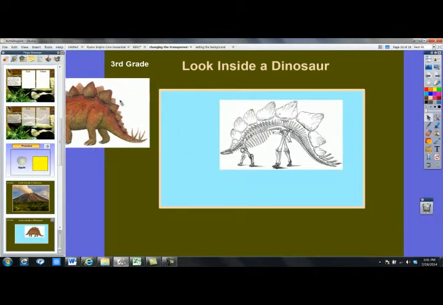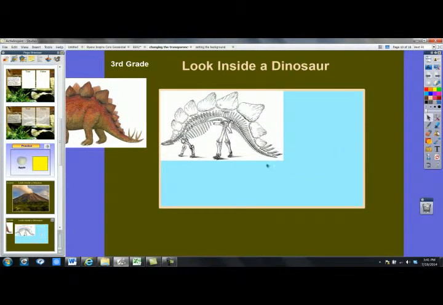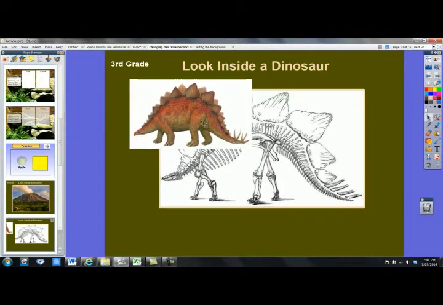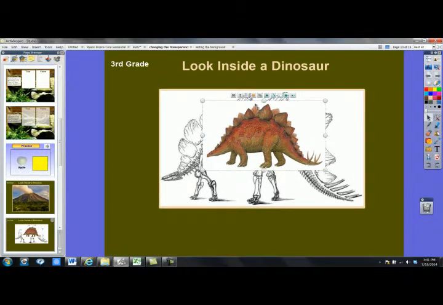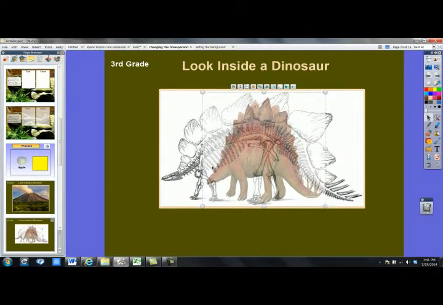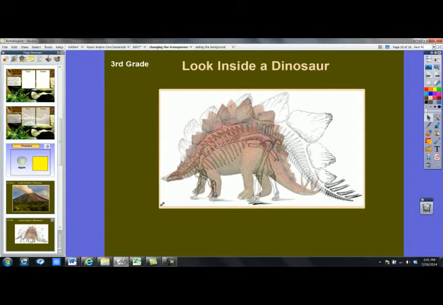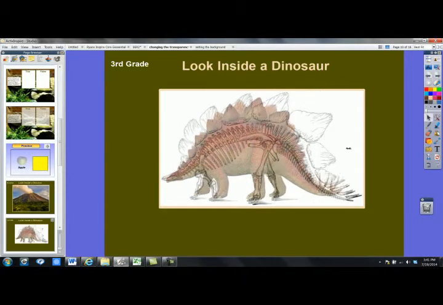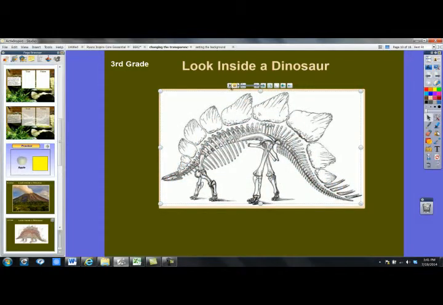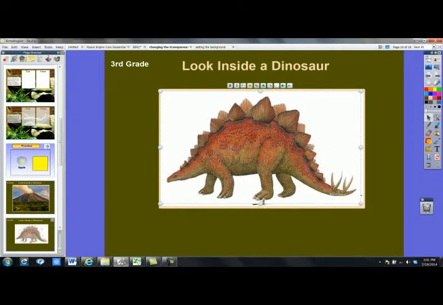So what I do when creating this presentation is I put my first object down. When I bring on my second layer, I change the transparency halfway, and I use these marquee dots and pull out the picture until I get the picture somewhat the same. You see, it's just a little puzzle here trying to put it back together. And it doesn't matter that the dinosaurs are the same whatsoever, because the illusion is they're fading away.